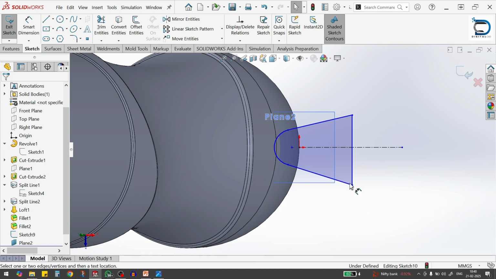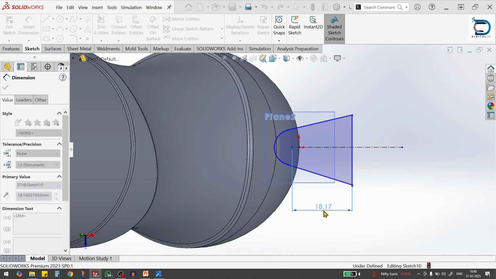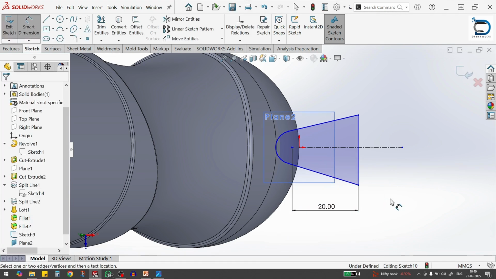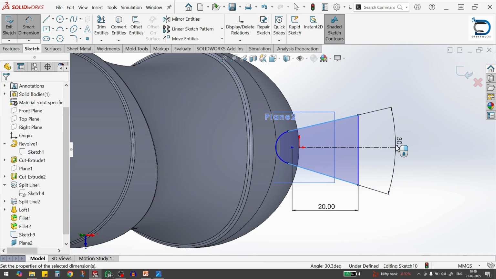Now give the dimension from this point, this one, take it 20, and its angle 45 degree.